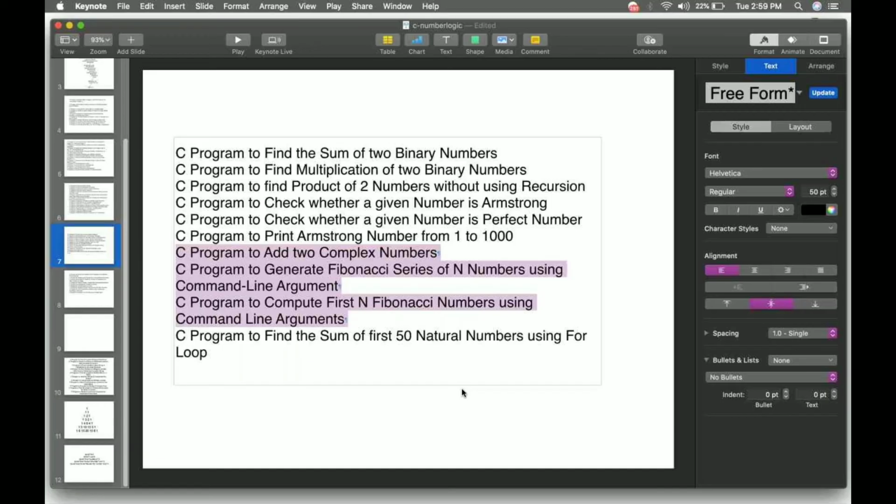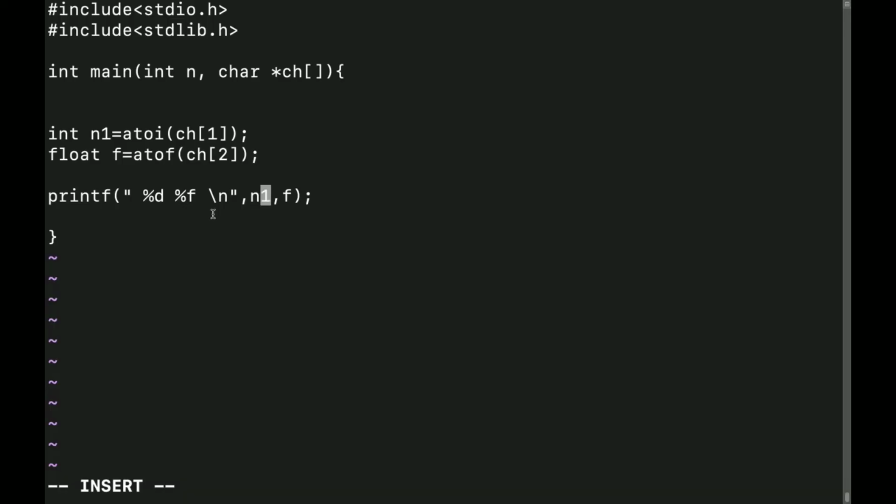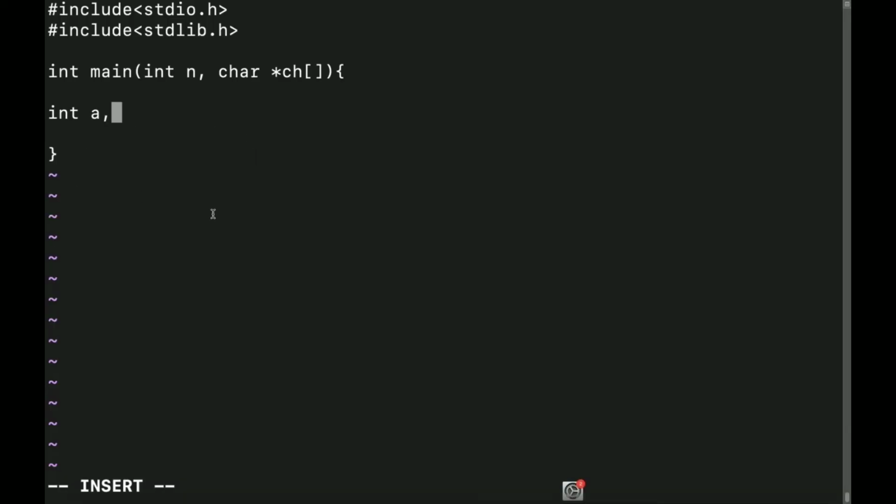Look here, guys. I'll go for the programming now. I'll erase this. For example, I want to add two numbers, right? I will tell it as int a, comma, or else I'll tell it as int sum equal to. In sum I can store it. Two numbers, right? I know it is only two numbers.